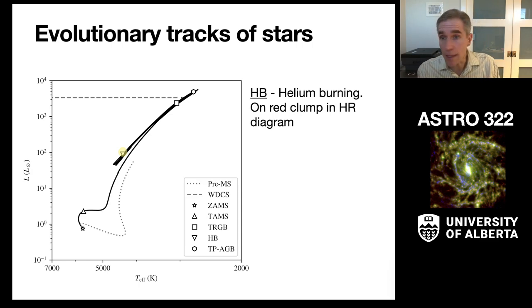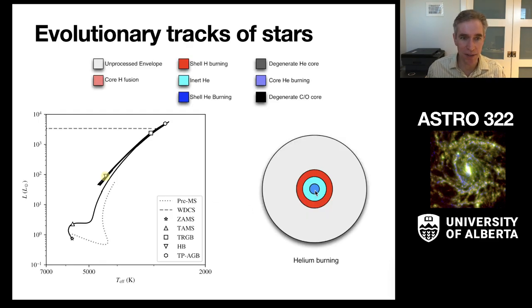That helium flash causes the star to move from the tip of the red giant branch and settle down. There's some bouncing here you might see. And then it settles into a single point called the helium burning sequence, which also because of where it appears in the observer's HR diagram shows up on a horizontal branch. This often also shows up on the red side in a red clump. So red clump stars are also helium burning sequences or on the horizontal branch. A helium burning star looks like this. It has a core helium burning, a shell of inert helium around it, a shell of hydrogen creating more helium, and then an inert envelope outside.